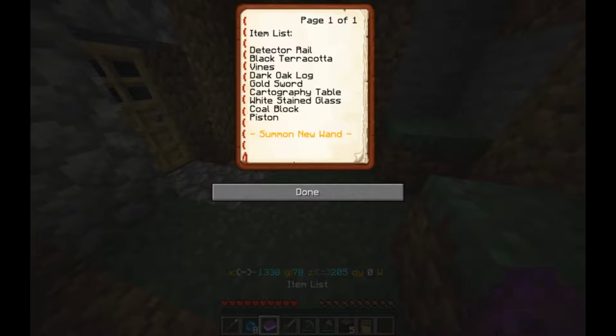Okay, we can make most of those things without having to look them up. But I do need to look up the cartography table and the detector rail just to make sure how you make it, because I don't make those very often. And actually piston, I don't make those very often either. So let's see what's involved in making those things.